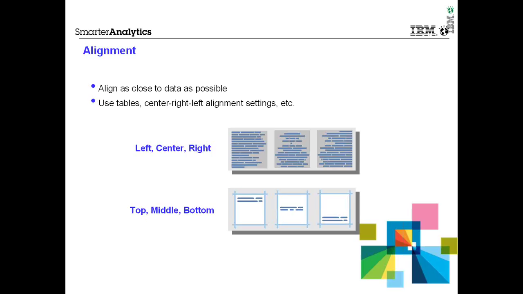Table and block form your basic building blocks when it comes to alignment. So a table supports horizontal as well as vertical alignment, and a block supports only horizontal alignment. But the advantage of using the block is that it can handle overflow of data. If the size of an object increases, the block will be able to handle it by transforming itself into a scrollable area. So that's the advantage of using a block.